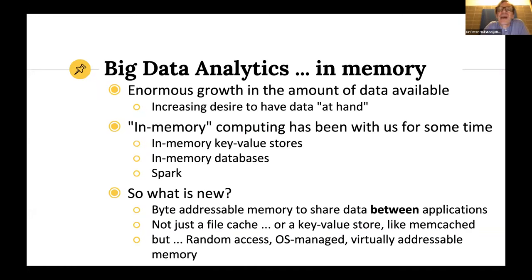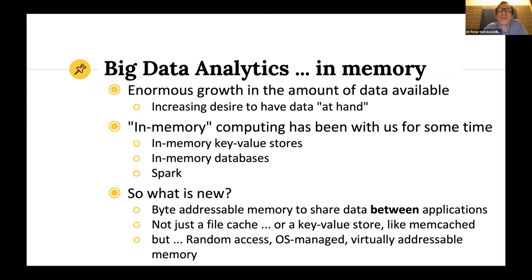So with big data analytics, one of the trends that you may be aware of is that increasingly for big data frameworks, we've moved to data that is shared not only between different components within the application, but between different applications, the data shared in memory. Now, it's not entirely new. We've had such things as in-memory key value stores. Redis is an example. We have in-memory databases. SAP HANA is one of the ones that you may be familiar with, as well as DB2.